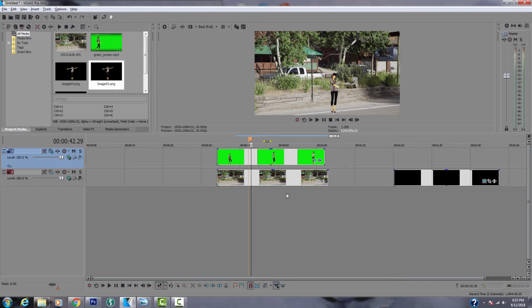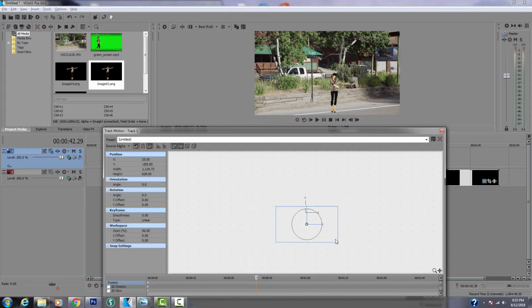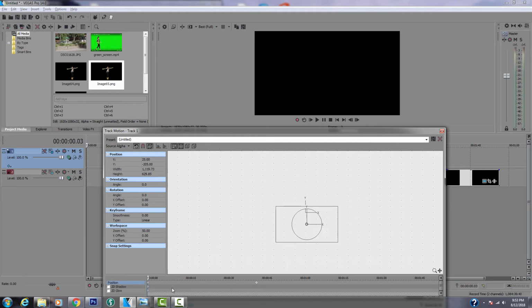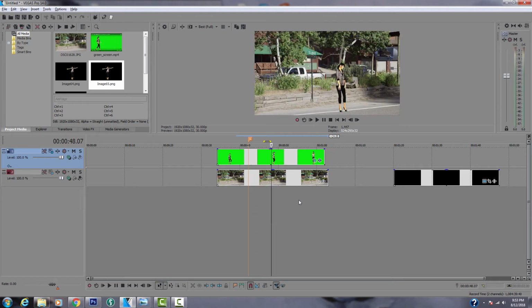As a matter of fact, she looks a little small right there. So I'm going to go back into the track motion, and I'm going to make her a little bit bigger. Doesn't look quite right. You'll notice as I'm readjusting her, I'm making another keyframe here because I made an adjustment. So what I need to do is get rid of this keyframe because that's our old keyframe, and now I can just move this to the front of the track, and now we've got a keyframe set, which I think she looks better at that position there. Okay, so now we've got her resized.